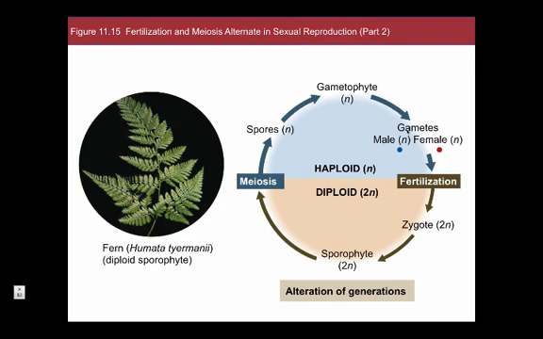Those gametes are haploid, that is, they have one copy of each chromosome. They will fuse by fertilization to produce the diploid offspring, which will then grow as a multicellular organism, and the cycle goes through again and again. So that's called alternation of generations, when you have multicellular organisms in both the haploid and the diploid phase.